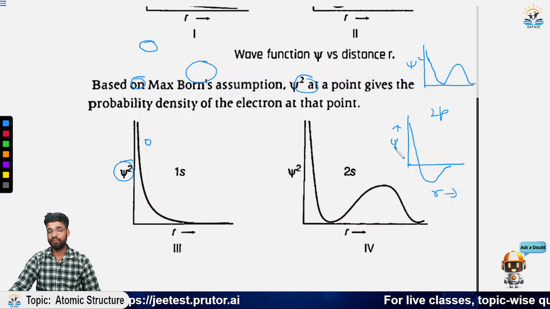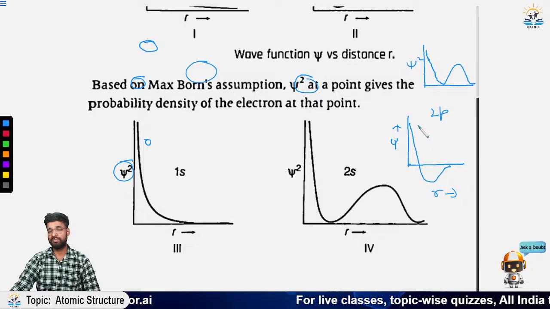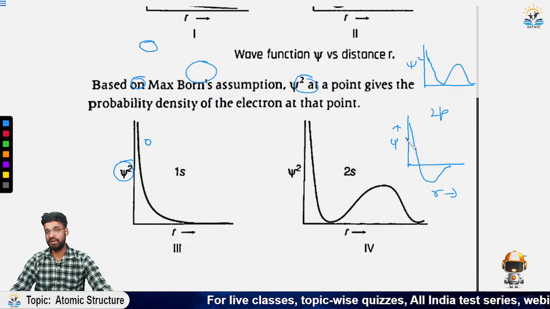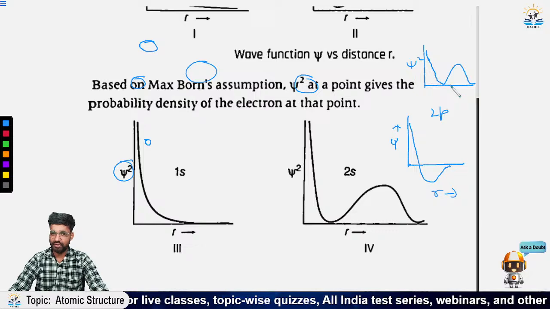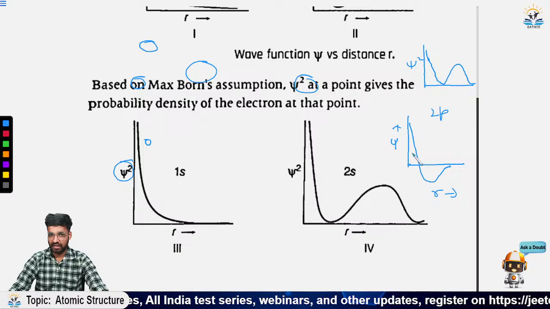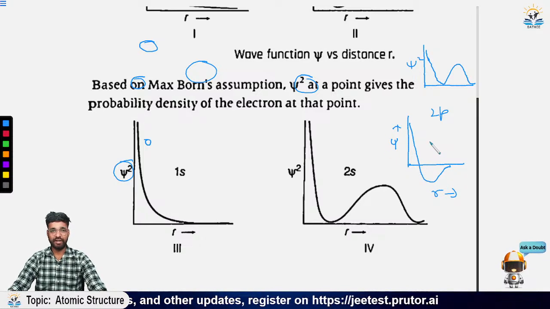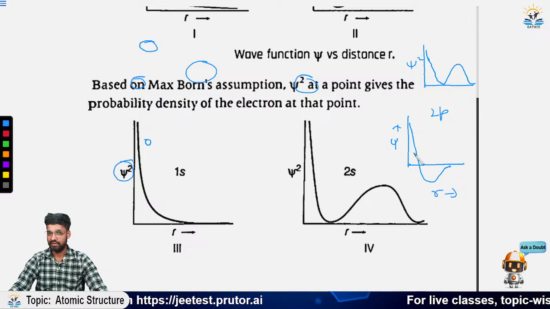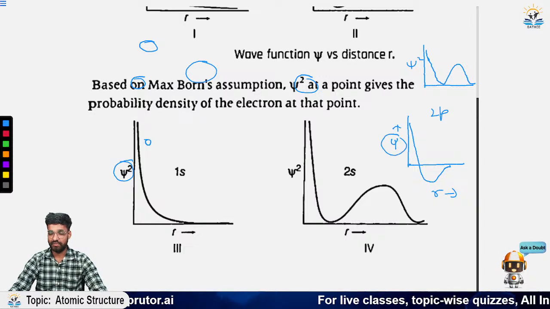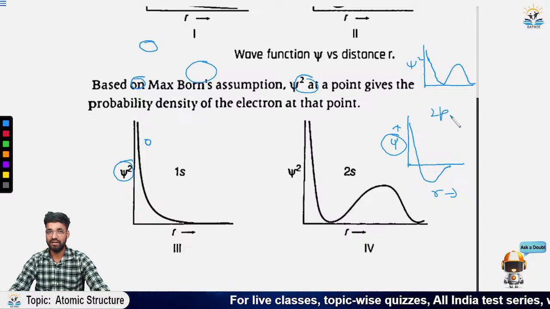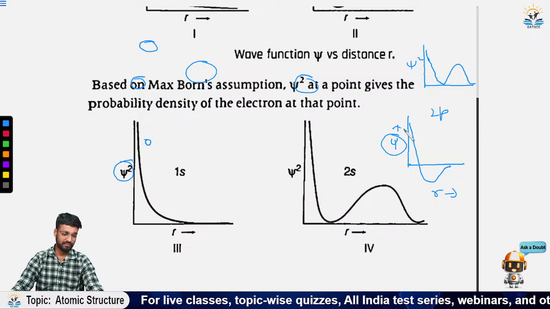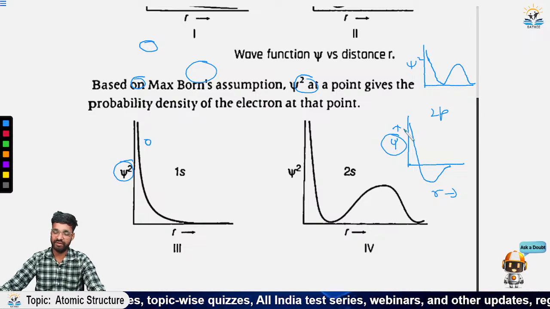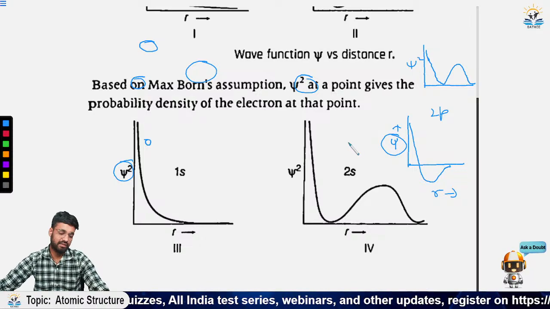So why is it so? Because I have told you earlier that psi square is always positive because it is the square of a number. Due to this reason, it never goes to a negative value, which means it does not go below zero. But in the case of psi, it gets a negative value. Physically, that is not possible because all of you know that probability can never be negative. In this way, psi becomes physically insignificant as compared to psi square. So we have the physical significance of psi square rather than psi.